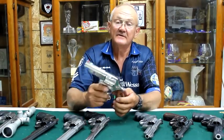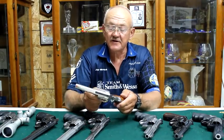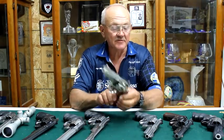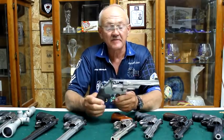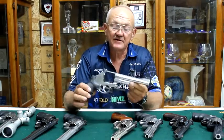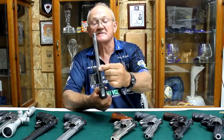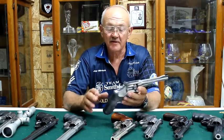We also have a nickel 29 — this is a four-inch, kind of a rare gun. I don't think Smith and Wesson makes but a special run of nickel-plated guns once in a while. At one time, nickel was a standard catalog item. We also have another 629 here — this was a five-inch full lug, but I had a barrel off a 44 Special, trimmed it back and fitted it to the N-frame 629. It made for a very good carry gun — long sight radius, not much weight. An excellent shooting gun.